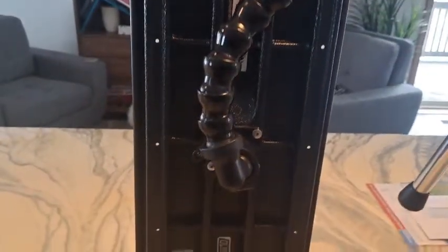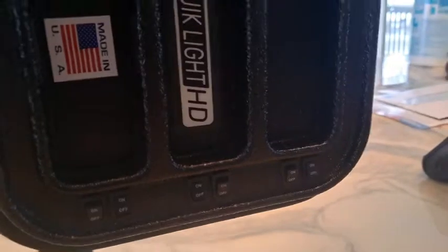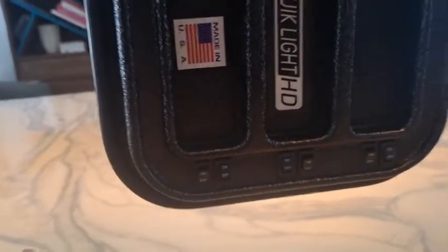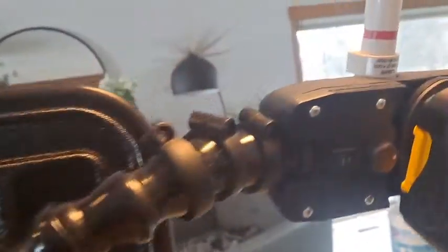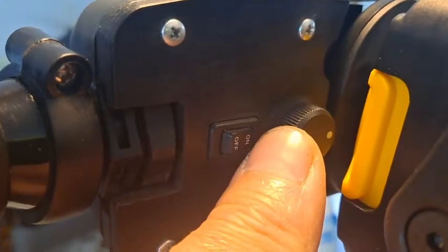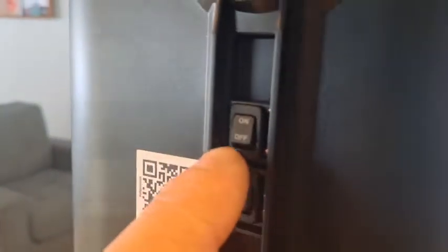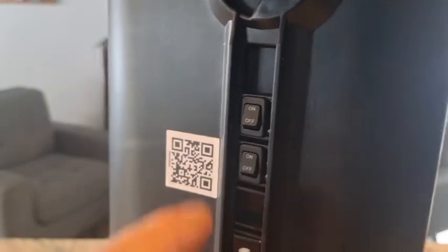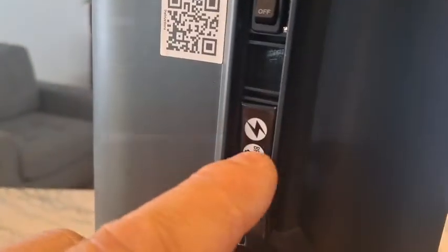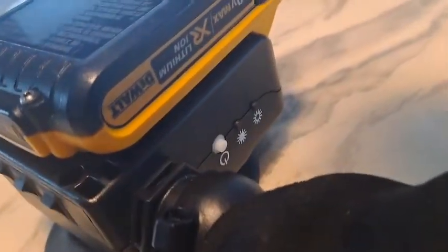Just to talk a little bit more about the lights themselves — this Pro PDR light is a six-light LED strip setup, so each of the switches can turn a different light on. The on/off and the dimmer are located right here; this turns it on and off, and then this is the dimmer, which I really like because it's fully adjustable and it's a knob — personally I just like that, it's not a button you push. The Stuckey light has your two switches in the back. It's a three-light setup, so you've got your center light and then your two outer lights you can turn on and off, and this has a dimmer as well. And then the Eliminette — you've got your on and off switch, then your dimmer for bright and dim, and then you can turn the lights on individually.